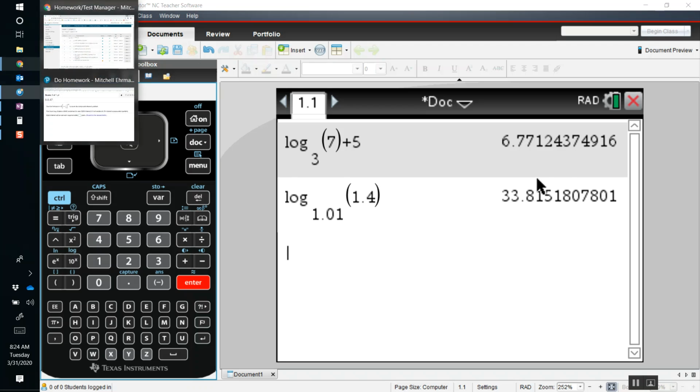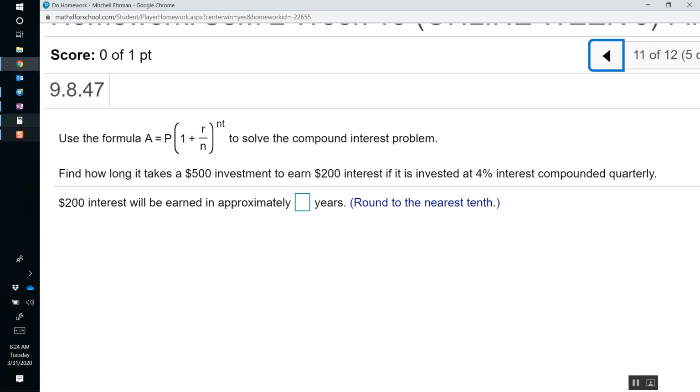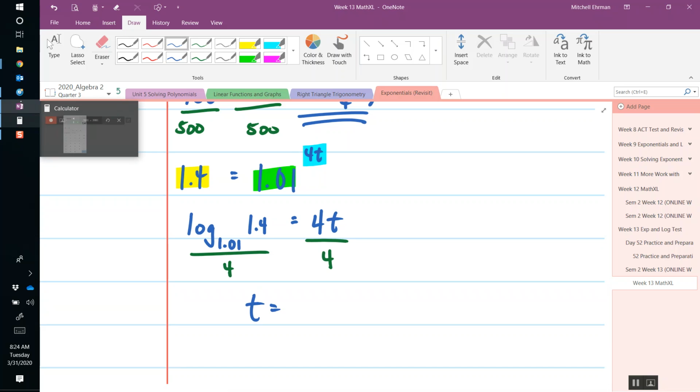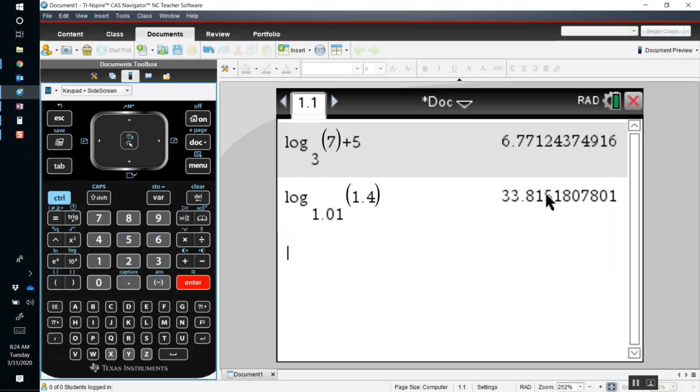And if I wanted to get t by itself, then the last step would be to divide both sides by 4. So whatever that result from the calculator was, I'll divide by 4, and that's going to tell me what my t value, or what the time value has to be for this problem. So again, I'm leaving this number in the calculator, but I'll press divide. It'll take that prior answer with all of its decimals and divide that by 4.